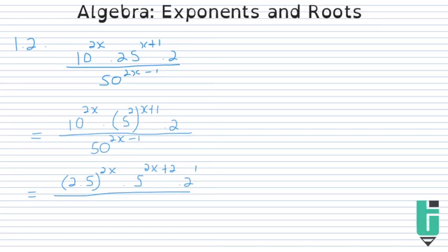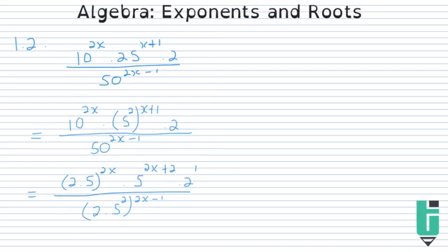And then at the bottom, we have 50 to the power 2x minus 1. Is there a way for us to break that down to give us a 2 and a 5 as a base? Maybe only one or maybe only the other. Well, we know it's not going to be only one. So let's think. 2 times 25 is 50, but 25 we saw we can write as 5 to the power 2. So technically 50 is equal to 2 times 5 to the power 2, and that whole thing is raised to 2x minus 1.